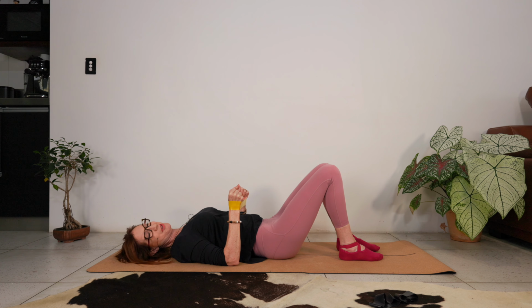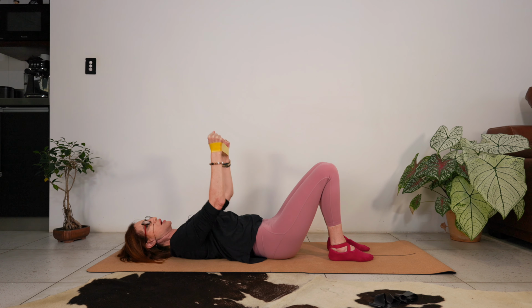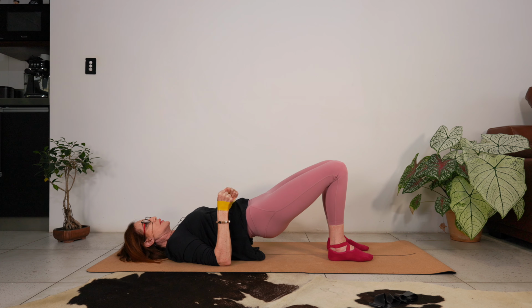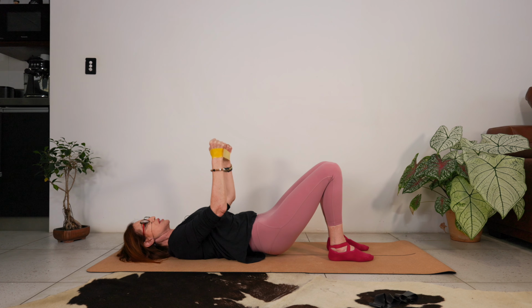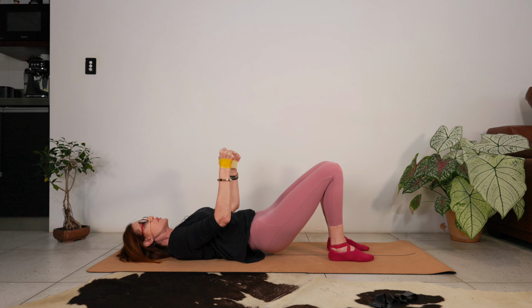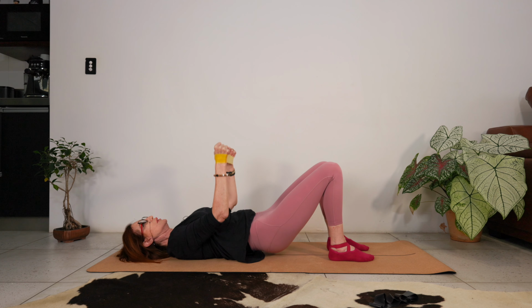We're going to add on, we're going to go into some bridge work. Lift the band up on top of our chest. As we lower, we're going to lift the hips, keeping tension on the band. As you lift and lower your hips, you want to press your feet evenly into the floor.